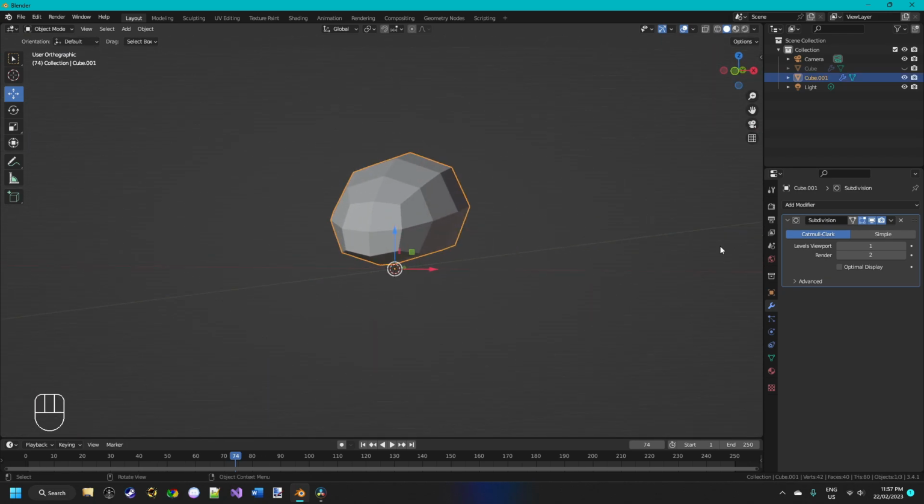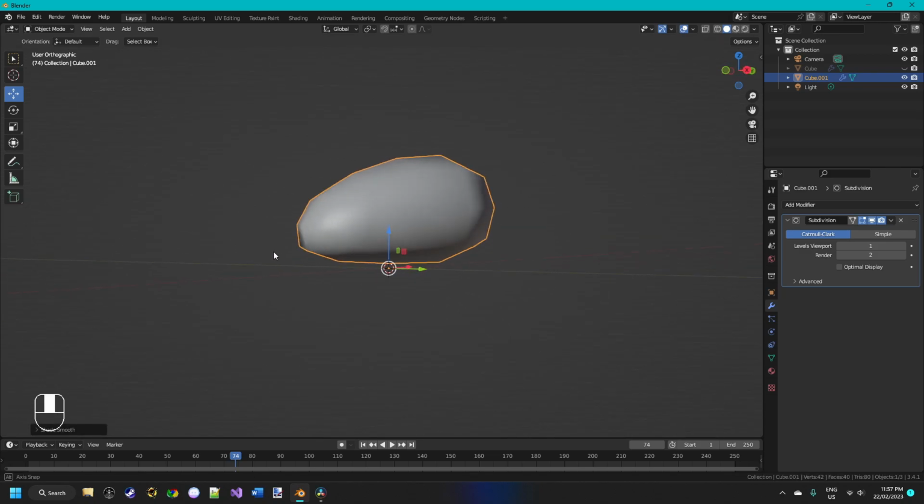And then again, like I said, you can kind of bring up the subdivisions and bring it down. For me, I'm going to keep the subdivisions at 1 because it's going to be smaller than the body, and I kind of want the scale of and the distance between the vertices to remain relatively consistent throughout the whole model. So right click into shade smooth. We can have another quick look around.